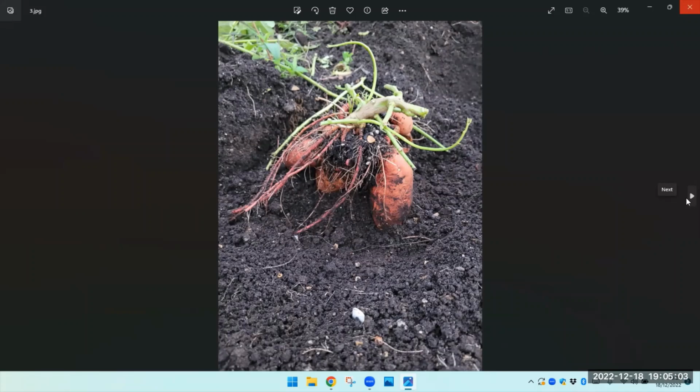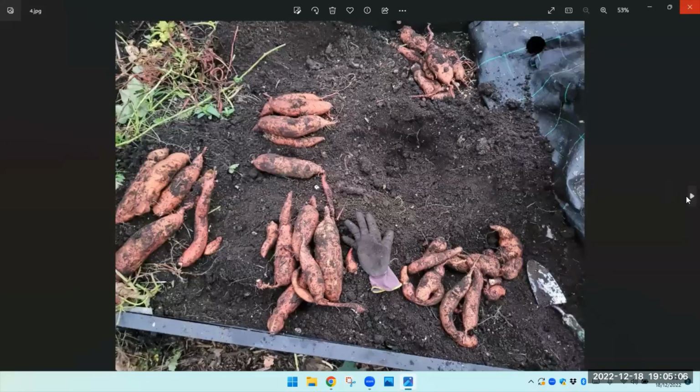I did the biggest one, I'll come on to that in a minute. Hang on. What's the next one, Mick? There you go. You can see the size of my glove. Look. Thank you. Now I can see the glove and the trowel. Crikey. They're huge. And that was grown in a raised bed, obviously. I had a similar crop a couple of years ago when I grew them in the same place, and they just seem to like it. But I think it must have just been the hot summer. So that's 5 plants, and what did I say, Mick? How many kilos was it? I can't remember now. 14 kilos, I think. Something like that. Wow. 5 plants, that was 14 kilos. Do you know what the variety was?